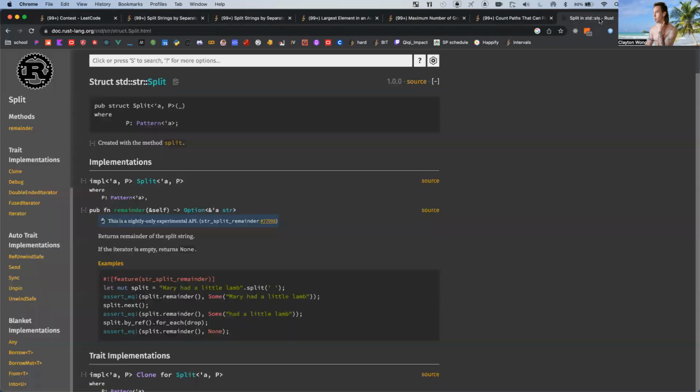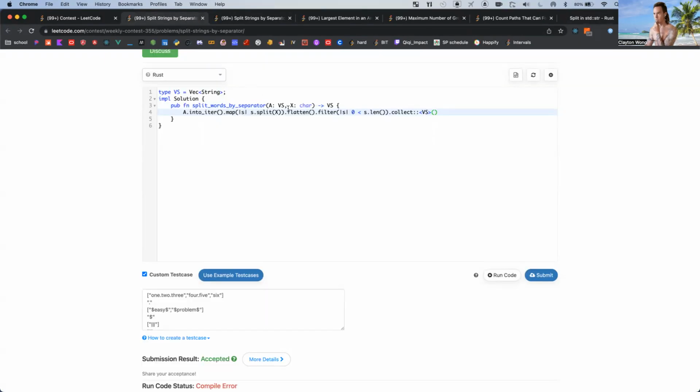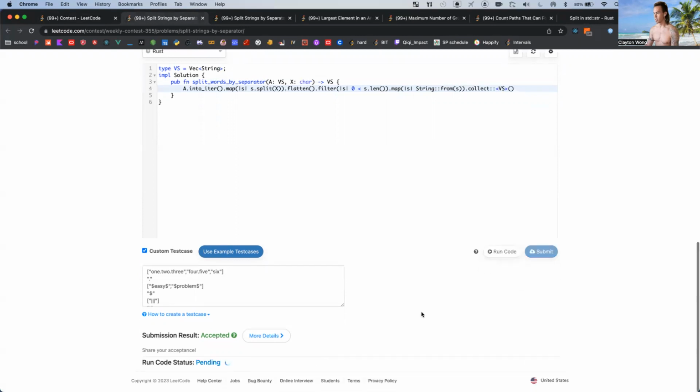It's not split, returns a. Oh, I see. Split. Filter. Map. String. Promise. Something like that.